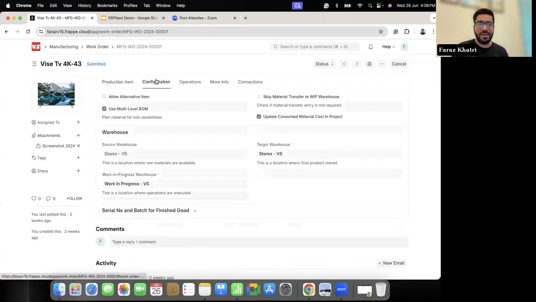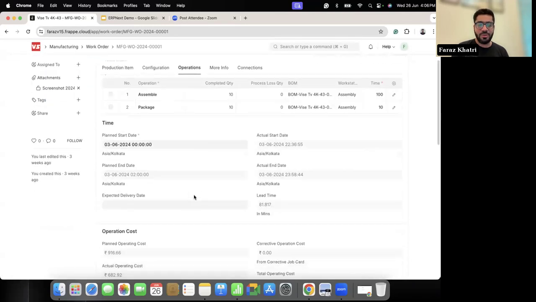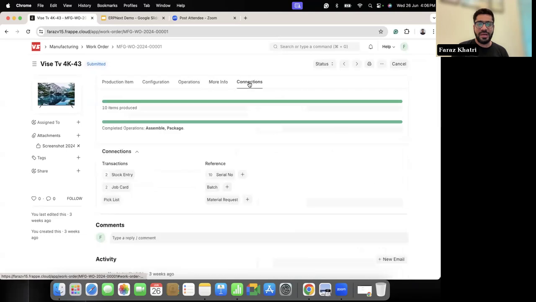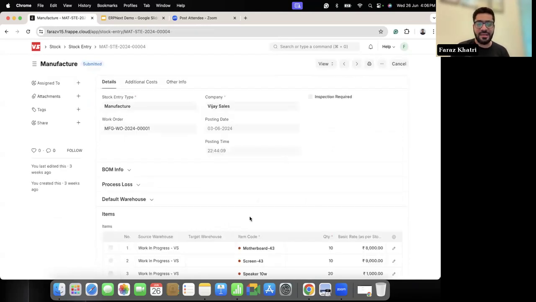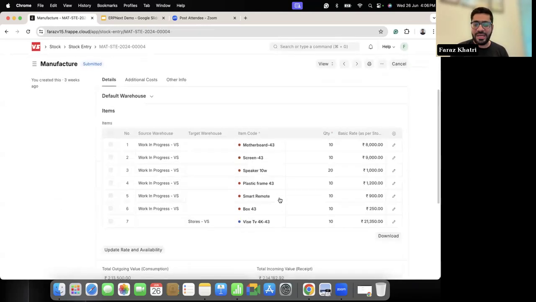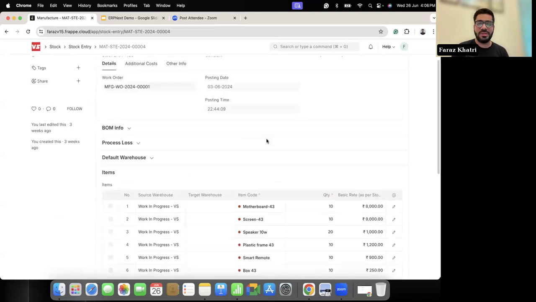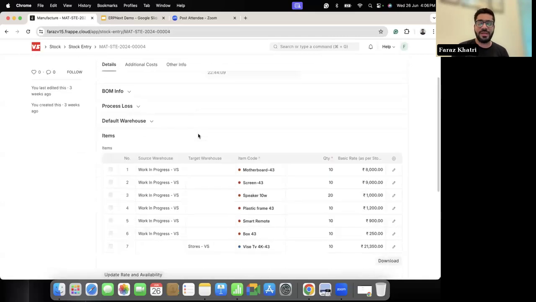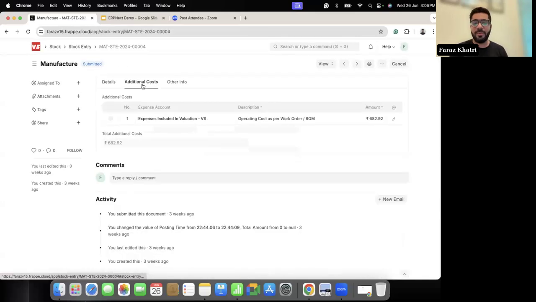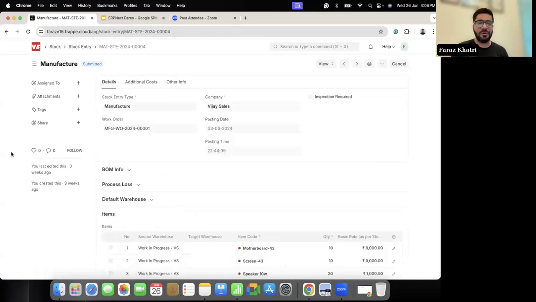How did it get completed? Because the operations were also completed. You had gone ahead and completed the entries. The number one entry was a transfer entry. Here you go, transferring your raw materials from the warehouse to your final warehouse. And then in the end, the final entry where your actual TV was ready. So I'm not able to complete the entire cycle of manufacturing, but just a quick glimpse and overview that this is possible, and there will be a couple of entries that would be required to do this.